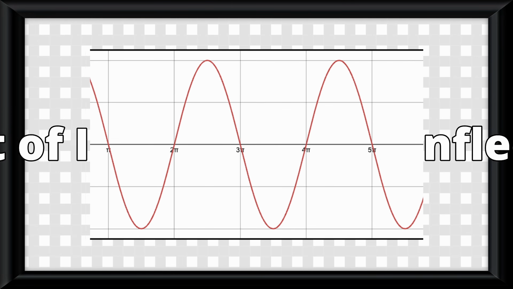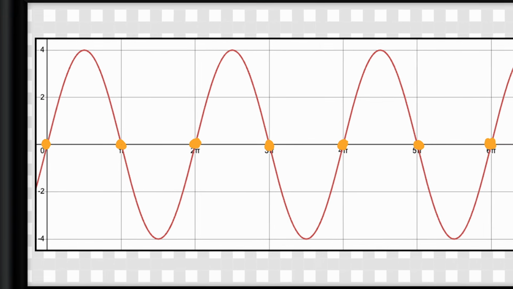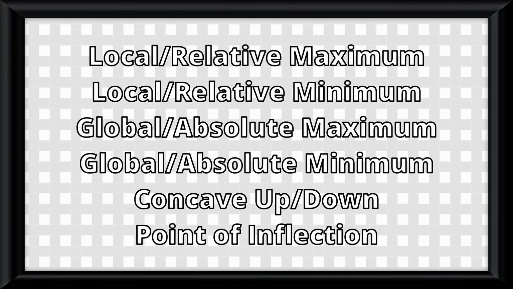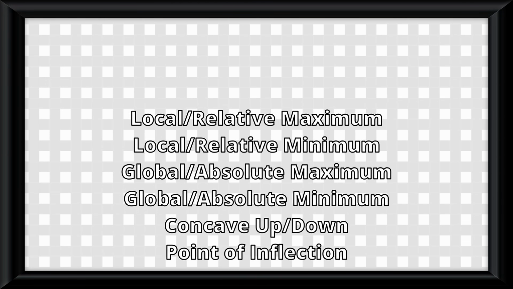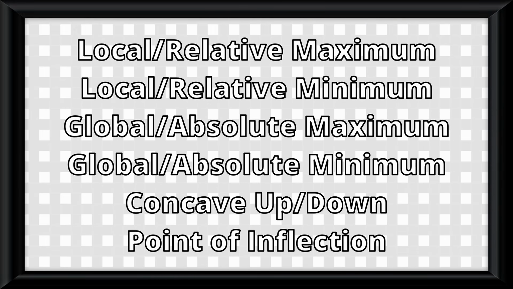Finally, one more term, point of inflection. A point of inflection happens on a graph where the rate of change changes from increasing to decreasing or decreasing to increasing. Or simply put, points of inflection are where the concavity of the graph changes. So the reason I went over these terms is they are basically the cornerstone of this unit. This unit, we will explain how to find all of these by using derivative functions and second derivative functions.